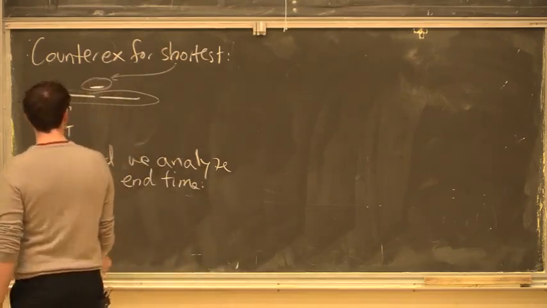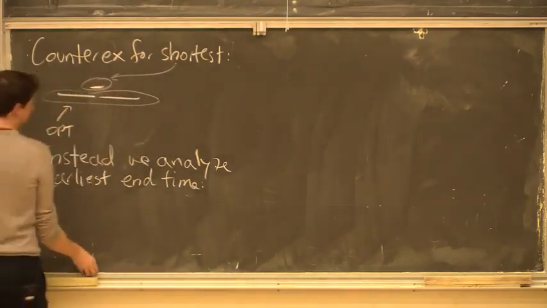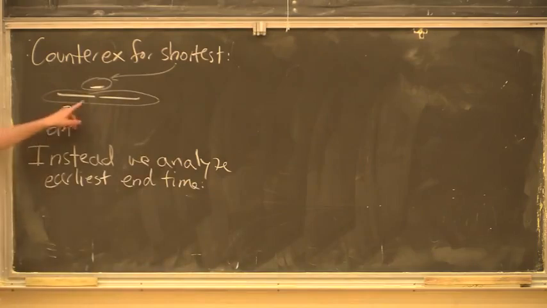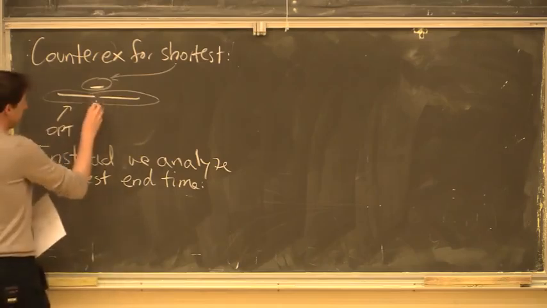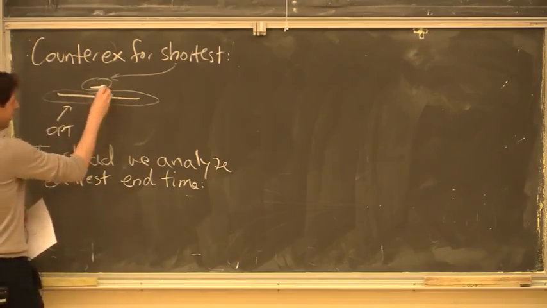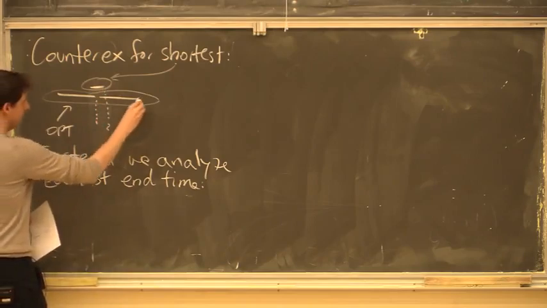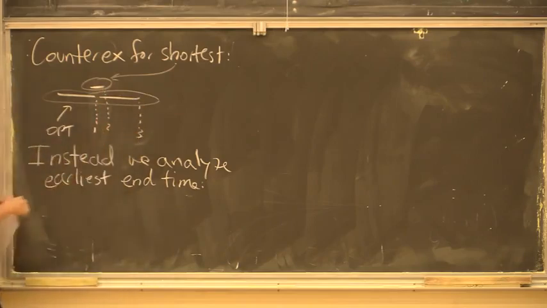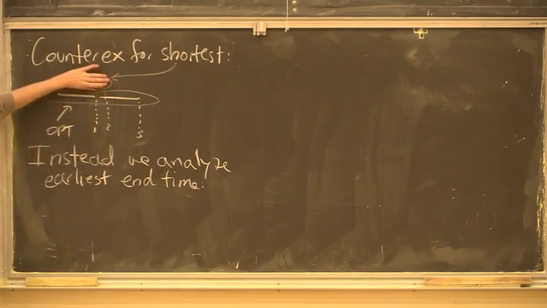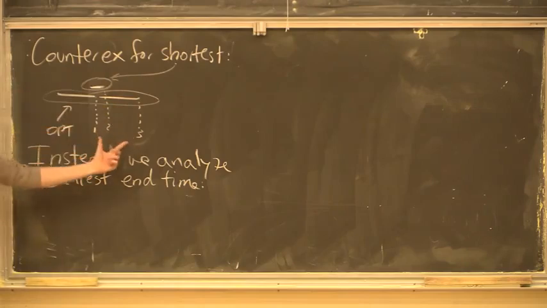So in this case, the earliest end time will first pick this one because that's the first end time. This is the second end time, and this is the third one, right? Once you pick this one, this other one is kind of out of the picture because it intersects, and you're going to pick that one. So it will pick 1 and 3, right?